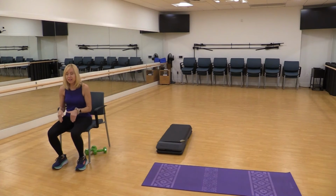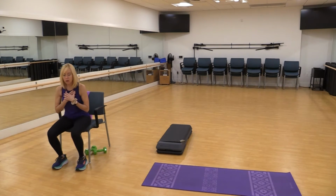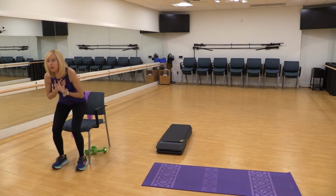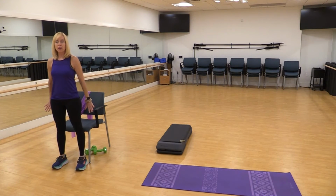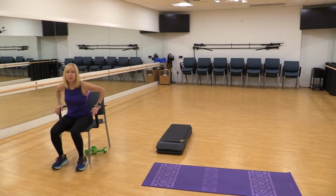You're going to push your feet down into the floor as hard as possible, and you're going to come up. You're going to stand up. You're going to lower with control. So as we say, no plopping. So we don't want to just plop into a chair. You want to sit down with control. Again, you're going to come up and then sit down with control. Now, if you need to use the arms for a little bit of help, I recommend just giving yourself that push and then try to let go. If you can, stand up on your own. Keep your hands there if you need when you're sitting down.